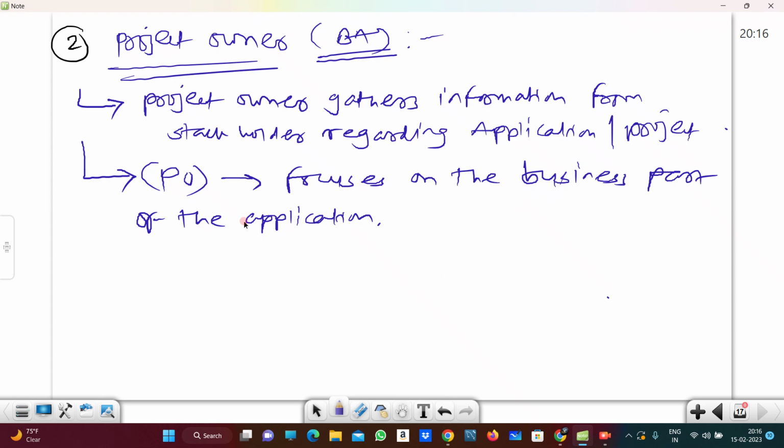So here the project owner focuses on the business part of the application, right?